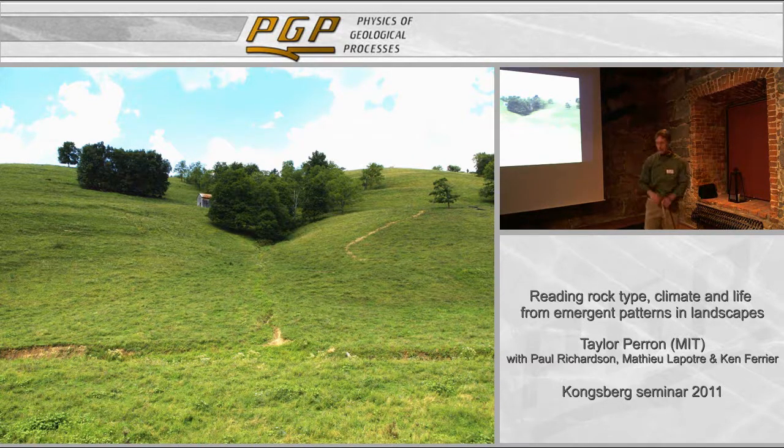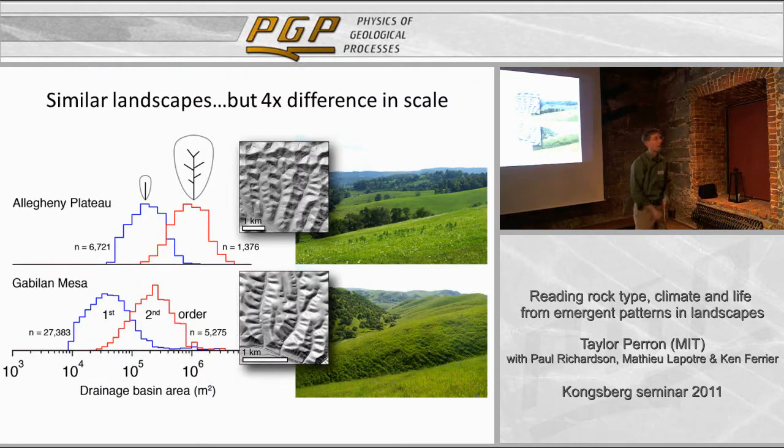But here's the one thing that's different about the two landscapes. It's kind of like stepping into Gulliver's Travels, because everything in Pennsylvania is 4 times bigger. And so if I map the drainage network in both of these places, and I measure the areas drained by the first order valleys in the landscape using Horton's scheme, and then the second order valleys in the landscape, the smallest ones that have tributaries, and I show you the frequency distributions of both of those, over a few thousand of them in each case.